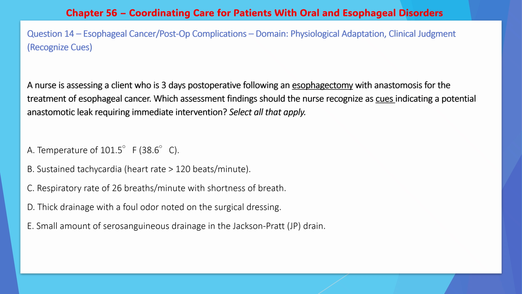Question 14, esophageal cancer. We have post-op complication, domain physiological adaptation, clinical judgment, recognizing cues. A nurse is assessing a client who is 3 days post-operative following an esophagectomy with anastomosis for the treatment of esophageal cancer. Which assessment findings should the nurse recognize as cues indicating a potential anastomotic leak requiring immediate intervention?